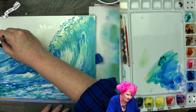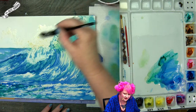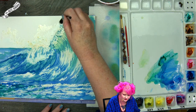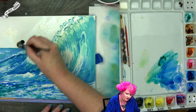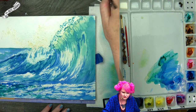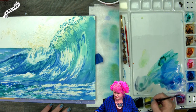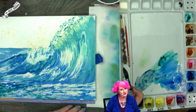I'm going to come along here, and we remember from the beginning of the video what we said about the paint goes where the water is. So if you have water, that's where the paint's going to go, and that's why we put out the frisket. I'm going to do this right here. And I'm going to take a little of my Payne's gray and just get maybe some of my blue and sea colors into it, so it's a bit stormy.